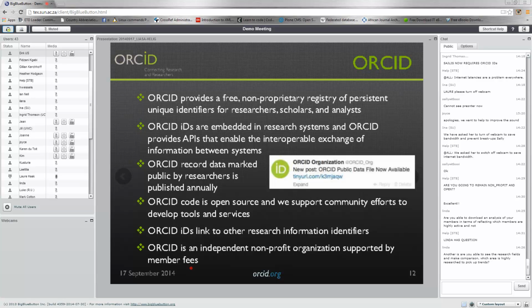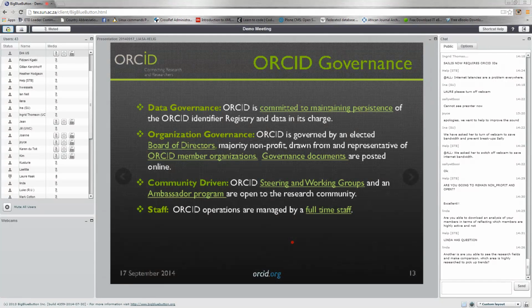Okay, here we go. This is all about ORCID. So this is what I just mentioned, an independent nonprofit organization. Our business model is that we are supported through member fees. We are not yet at the point of financial sustainability. We are working towards that. So we are essentially a startup organization. Our business model has us reaching independence, or sustainability, pardon me, in about 2016, so in about 2 years. And we're moving towards it fairly well.